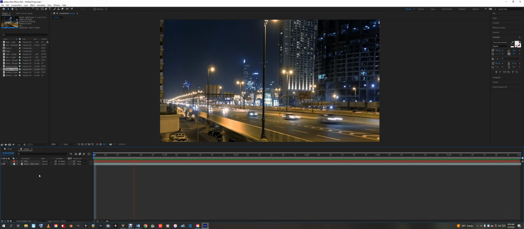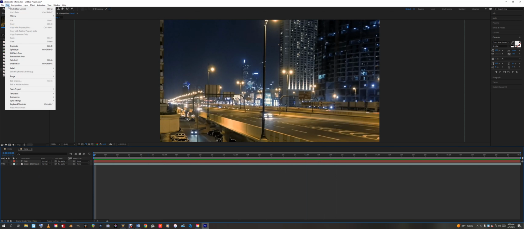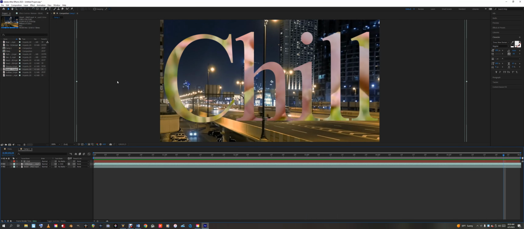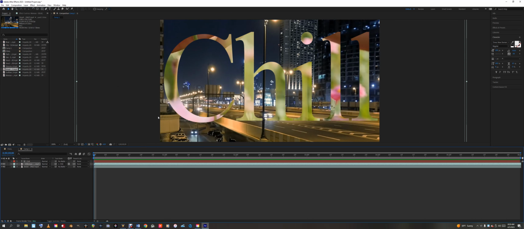So let's do that. Let's see. My text disappeared there. Let's see if something, undo clear layer. See, After Effects keeps dropping my layers. Again, another reason why I hate the web-based subscription plan they have. Because all kinds of things go haywire now. Okay, so that's kind of neat.